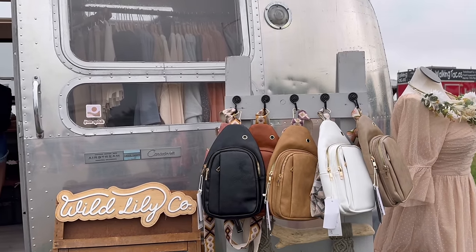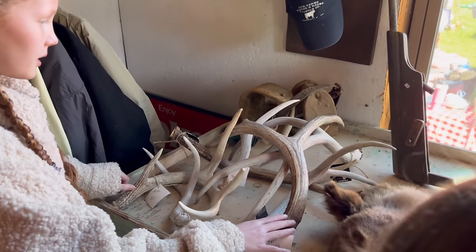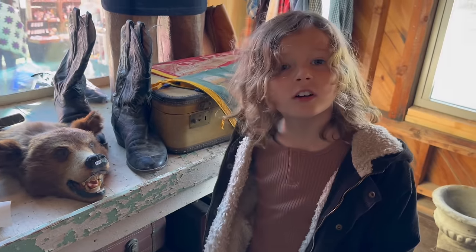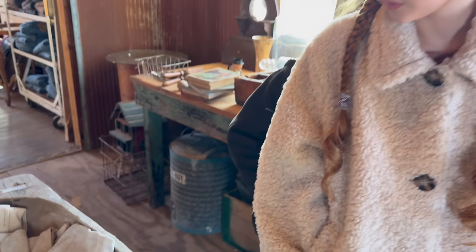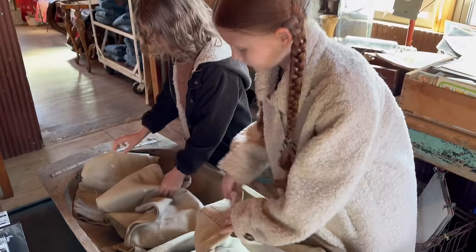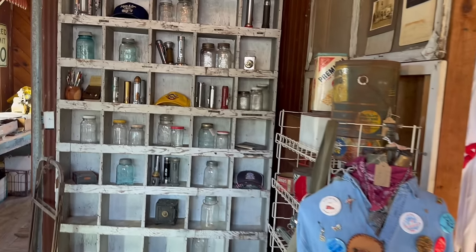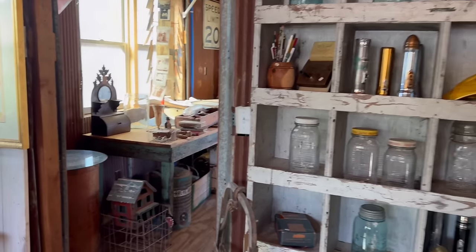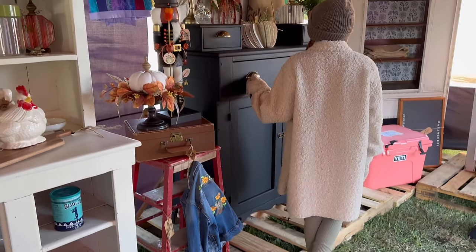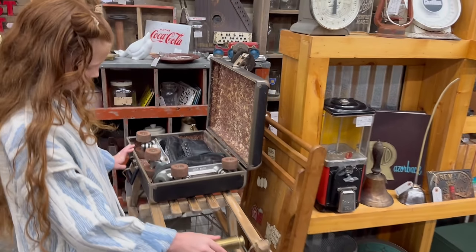One of my favorite places to find really unique pieces is at one of the semi-annual vintage fairs we try to attend at least once a year. This year we made it to two of them and came home with a car load full. Her very first piece we found right inside this little house — we had made it through the entire fair, my very swollen feet were succumbing to the effects of pregnancy, and I was just ready to go when I asked the kids if they had enough to go through one last time.